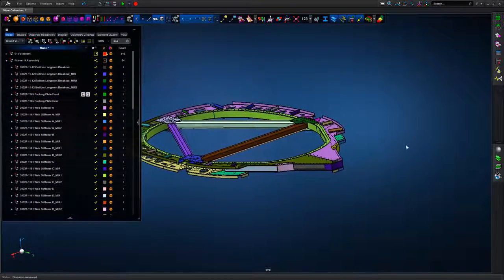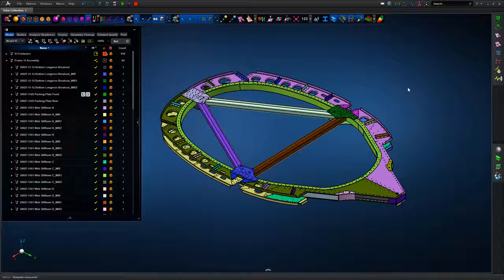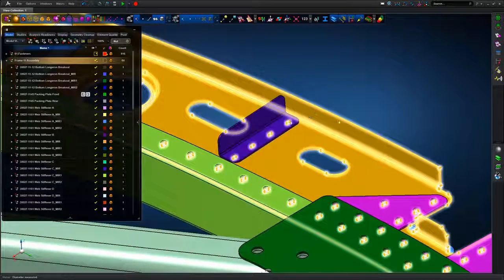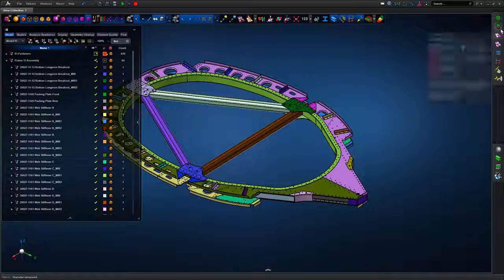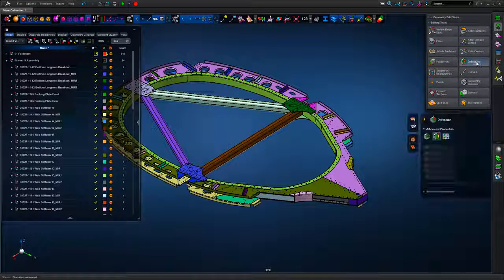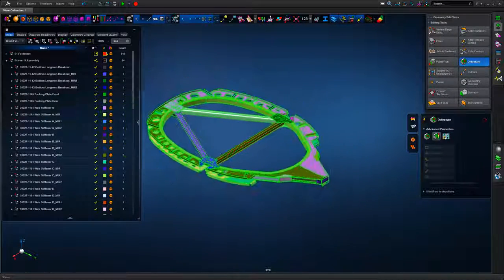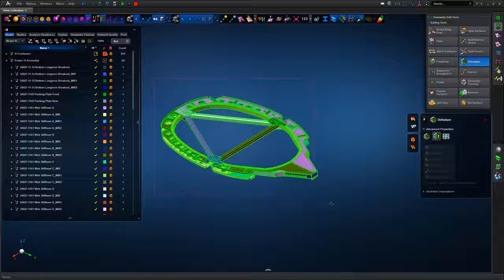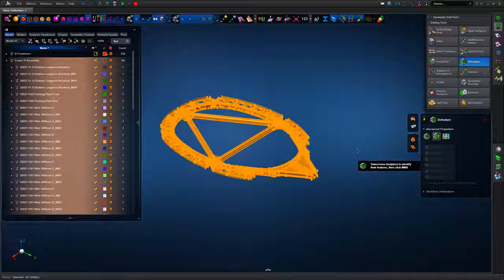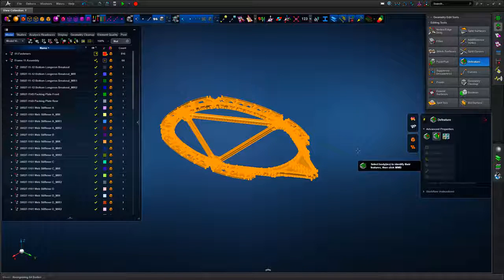Remember, we've taken out all the fasteners, so we're effectively reducing the complexity, or simplifying the model, and we can see how some of those fillets are controlled in the specific areas of each model. So once we've got an idea of the geometric dimension, we can defeature all of the subassemblies in one hit.